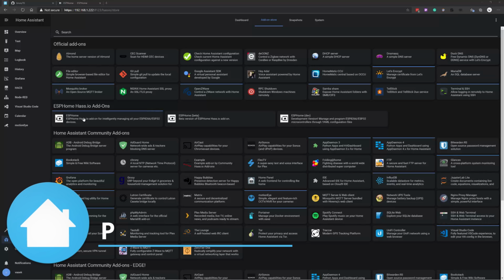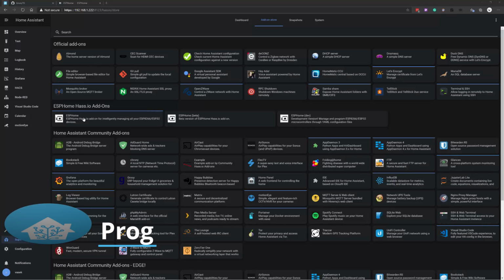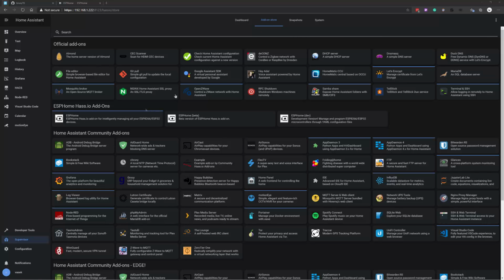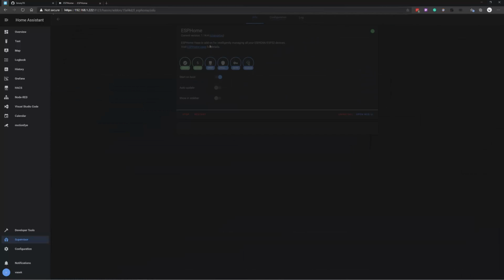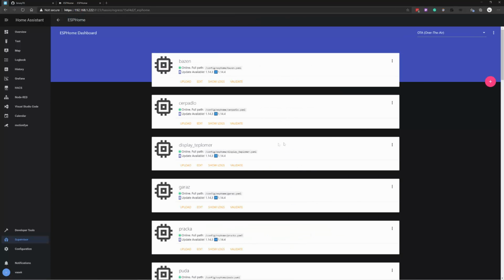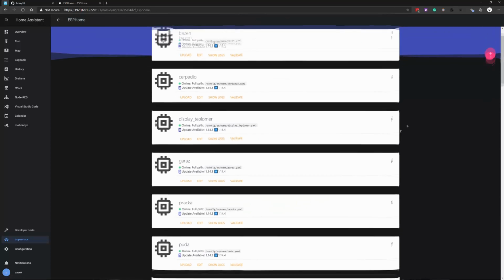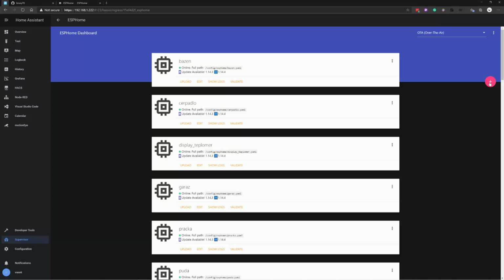And what we need to do now is control the content, the displayed values. We will configure that in ESPHome. ESPHome is an add-on to Home Assistant. So if you use Supervised Home Assistant, you will find it in the add-on store. Once you install it, it comes with a dashboard UI where you can add and configure your devices.